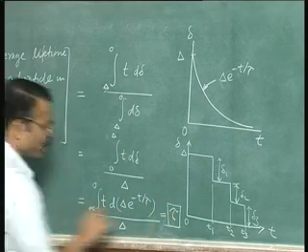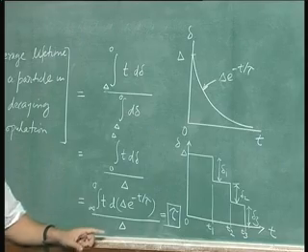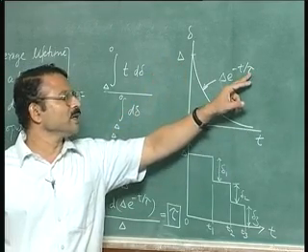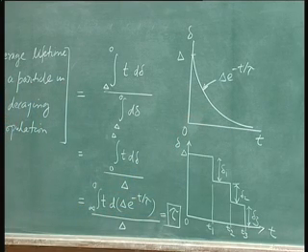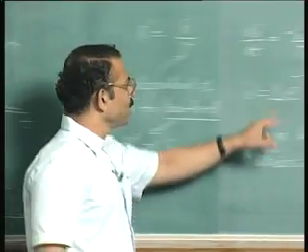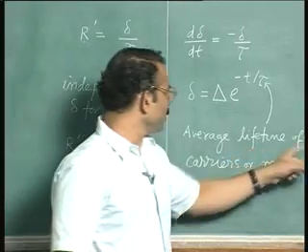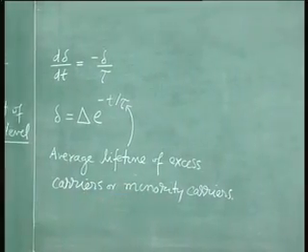and therefore the average lifetime of carriers in an exponentially decaying population is the same as the time constant of the exponential, and that is this tau. That is why we interpret this tau as the average lifetime of excess carriers. Now why do we call it the average lifetime of minority carriers? That is another name for this.